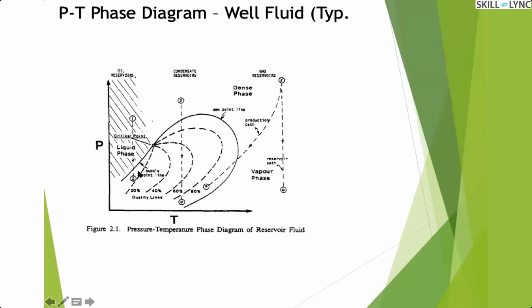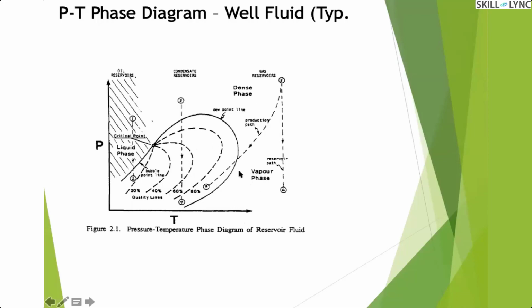And when you go into this zone, it will become a two phase regime. When it comes to this zone, it is at the saturated vapor conditions. When you go beyond this line, it will exist in the vapor phase, or completely gas phase. Until this line, it will be in the two phase zone, exactly at this line it will be at saturated vapor conditions, and when you further increase, it becomes the gas phase.